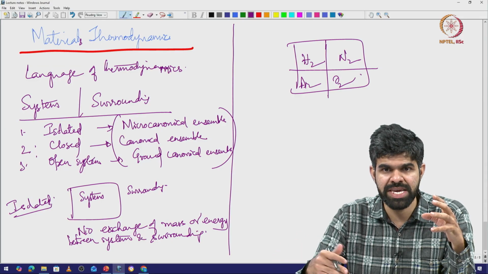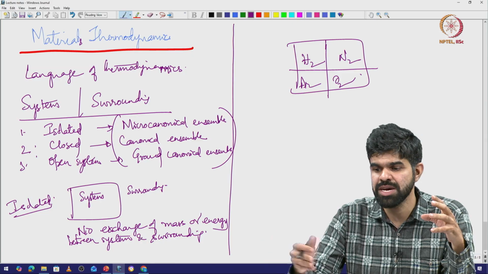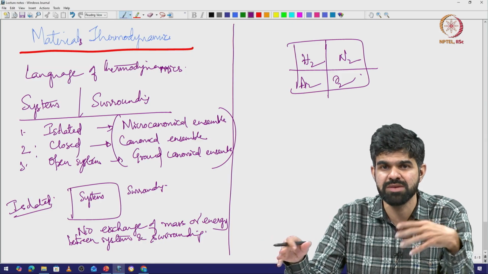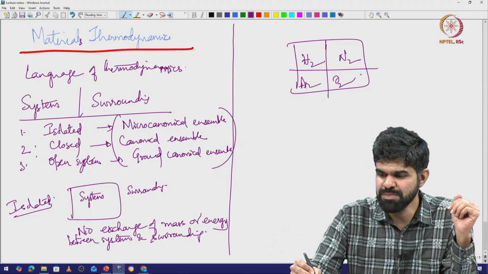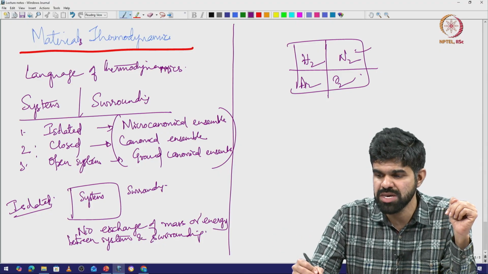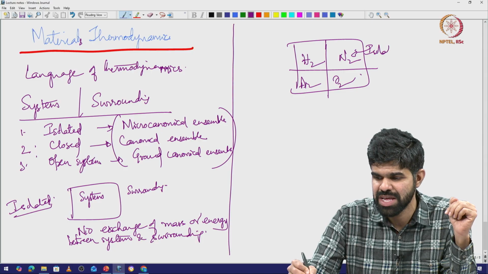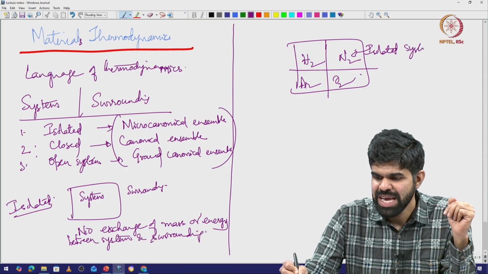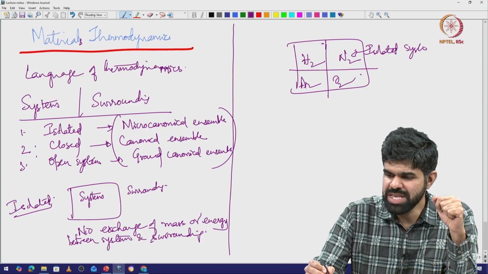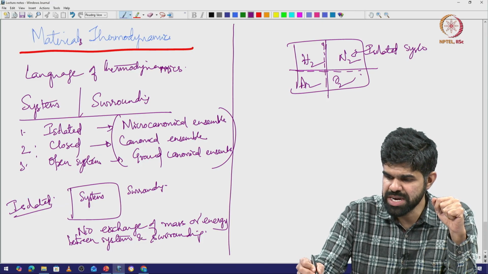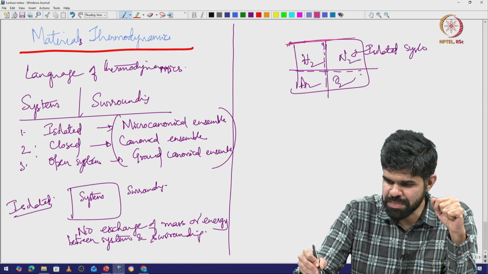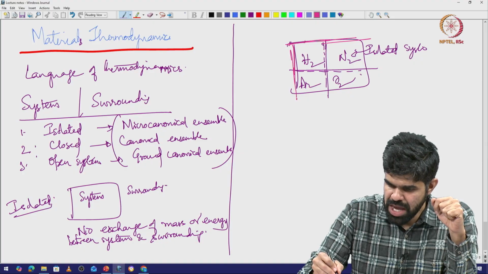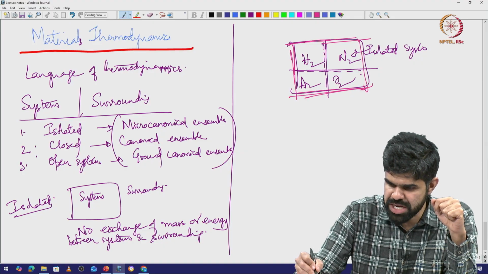So, I am not supplying any heat, I am not taking away any energy, I am not releasing these oxygen molecules and nitrogen molecules into my surrounding, right. So, all these 4 gases together make my isolated system. Although I call them partitions, this is a rigid partition, and this rigid partition I cannot break it, right.